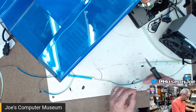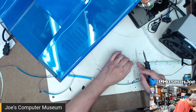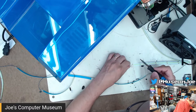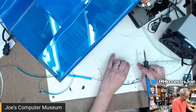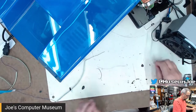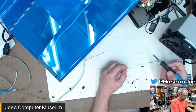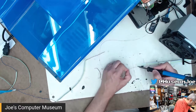I'm here, wire. You and I have a date with destiny. One last connection to make. That is to this one right here. The fan was noisy and then it quieted down. Okay. It's also blowing on me because I'm hot.